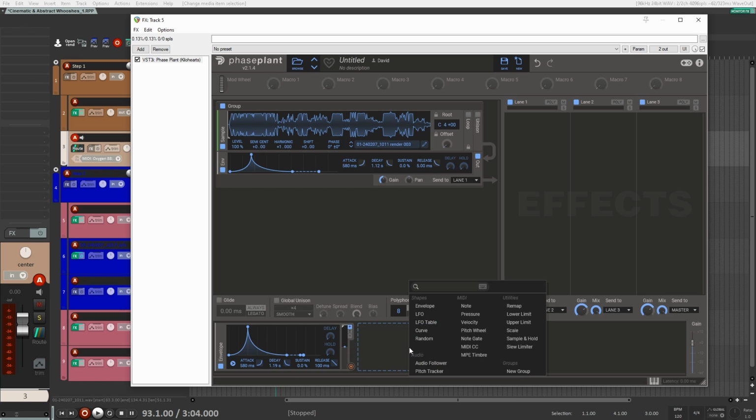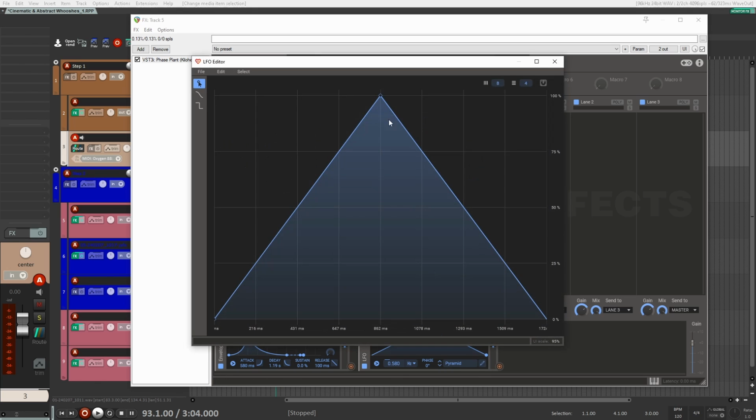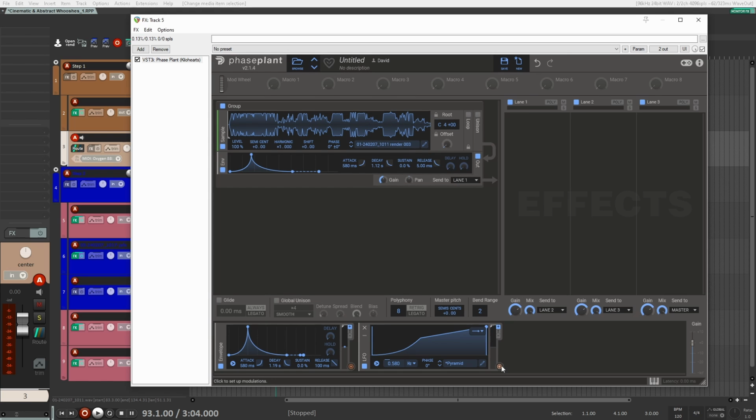And then the last thing I'm going to do here is I'm going to add a separate LFO here. Just going to turn it so that it's off, so it just plays once whenever we play our sound. And this is going to be a similar thing here where I want it to be the similar length as the attack of both of our envelopes here. And for this one, I'm going to make it a little bit different here. Something like this maybe. I'm going to make it go like that. And I think I'm just going to bring it down a little bit. Maybe something like that. And this is going to be used for the pan.